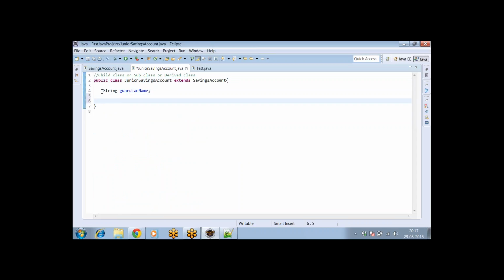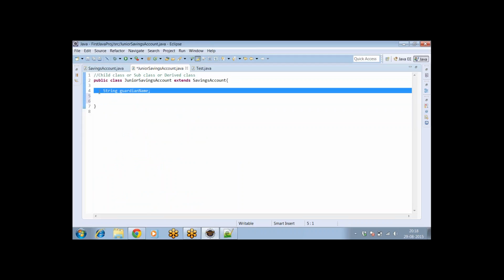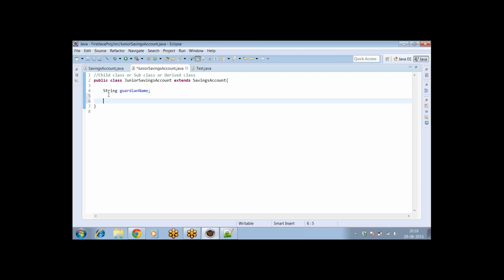One more thing to remember is that we got a variable in the subclass as well, so we also need to initialize this variable. The subclass variable will be initialized in the subclass itself.